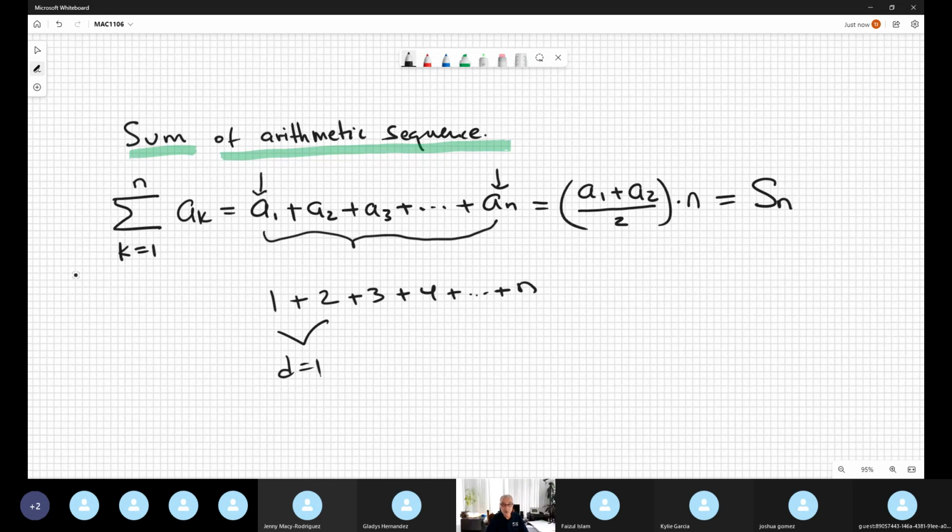Right? The first is a1, look. The last is m, divided by 2 and multiplication by m. And we get exactly the formula that we're using in property number 4, I guess so. Let me check it in the paper, property 5. But these are specific particular cases, and there are other more complicated ones.